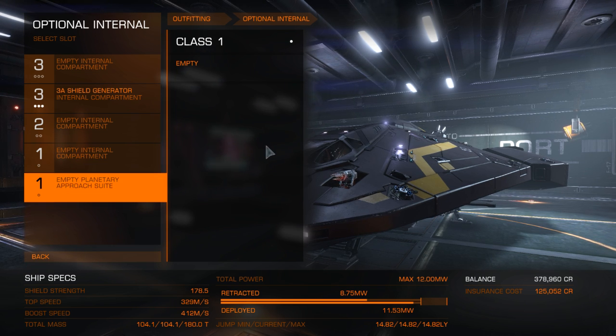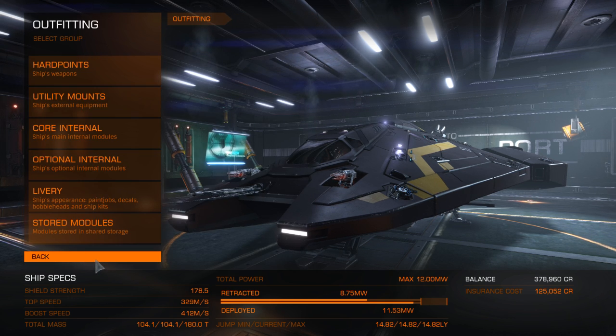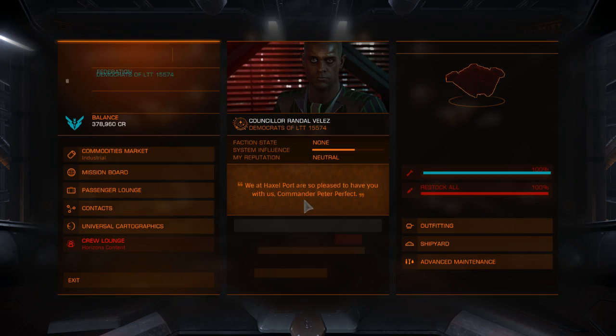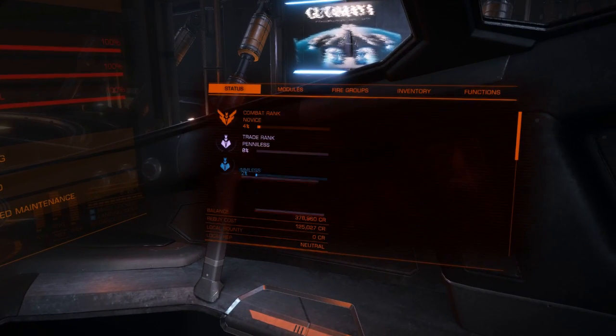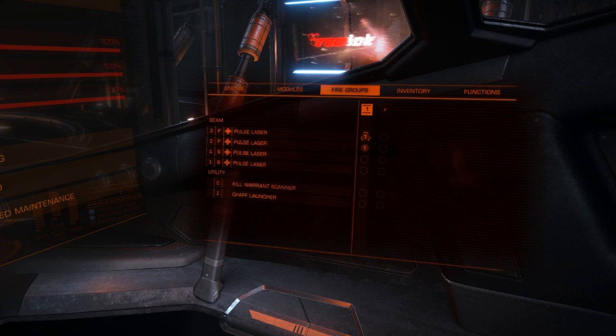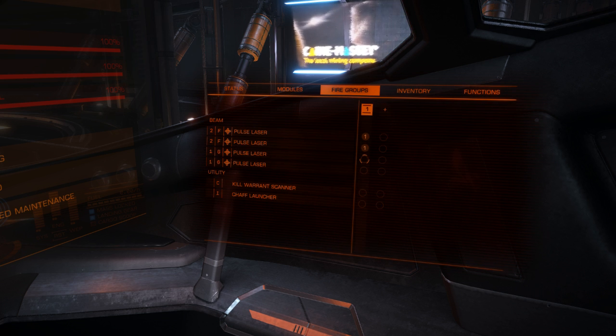Now, one last thing. We now got to just tell the system what we want to do with all these things. So it'll tell us you need to set fire groups. So if we just come to the panel on this side, to modules. So let's do fire groups first of all. Right, so you'll notice that we've got these numbers here. So I'm going to put all the pulse lasers in the first fire group. That just means that when you pull the trigger, they'll all go off.